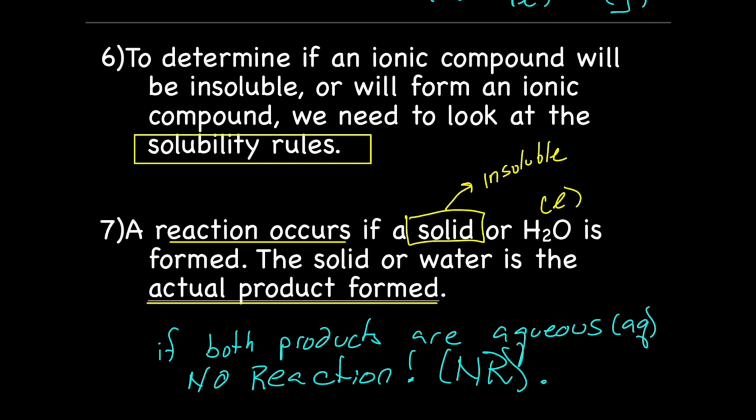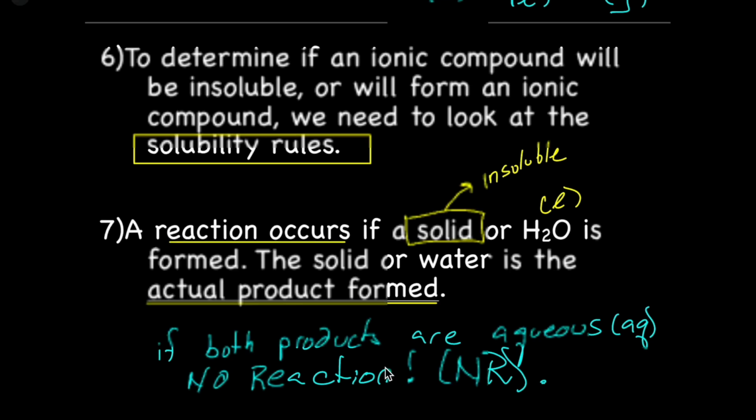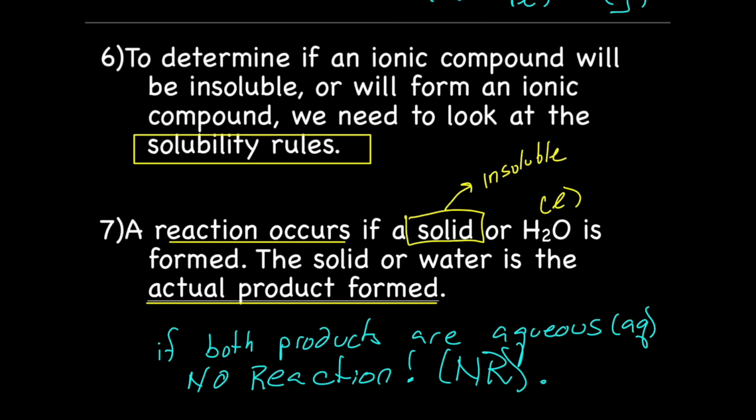Right. So now we're going to try a couple different practice problems. Please work through both of them with me because you'll be learning something different with each one. All right, so first practice problem. Let's do the one I had written before. We're going to have aluminum bromide, which is aqueous, plus sodium sulfide, also aqueous, and from here we're going to predict our products.